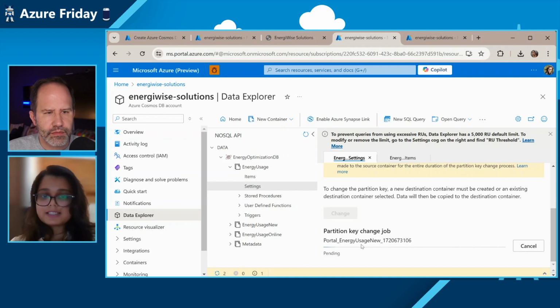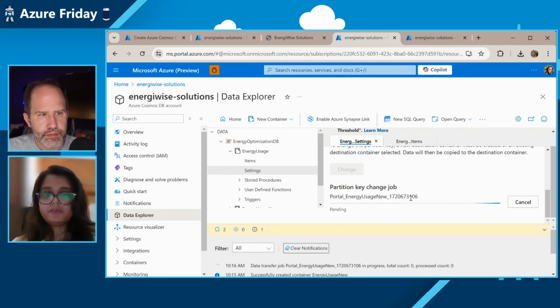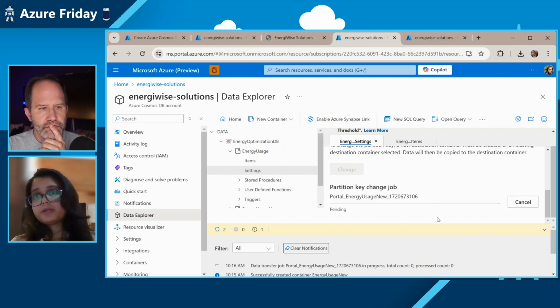So with this, our partition key change job is running. What happens in the background is that we have created a new container, and then the container copy job will start. So in this case, the job is in progress. The container copy job is an in-house capability that we have developed for internal migration from one container to another container. This will in turn spawn up two compute V2 processes in order to do the copy from source to destination container.